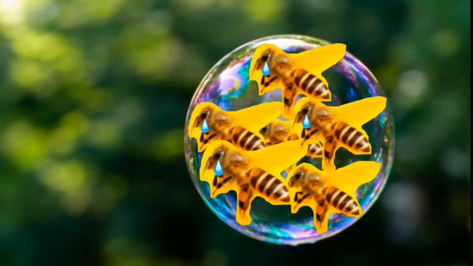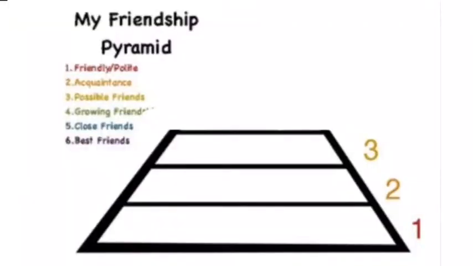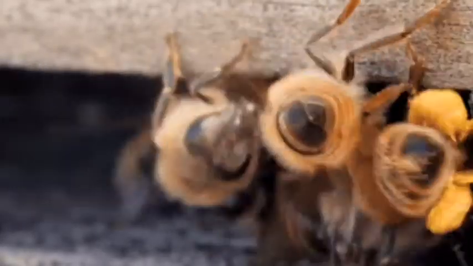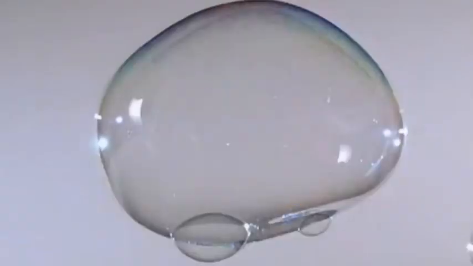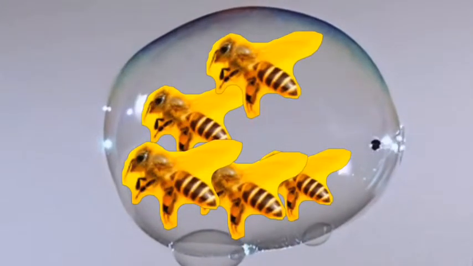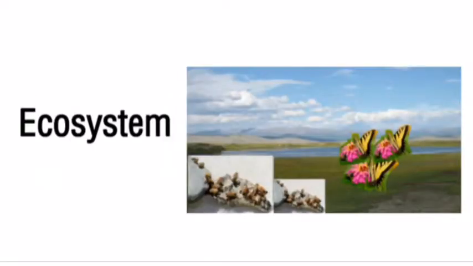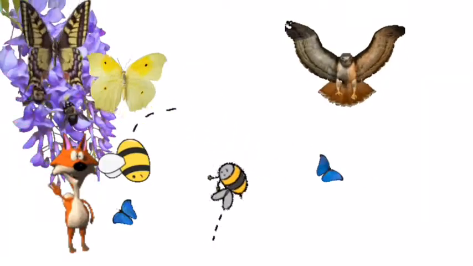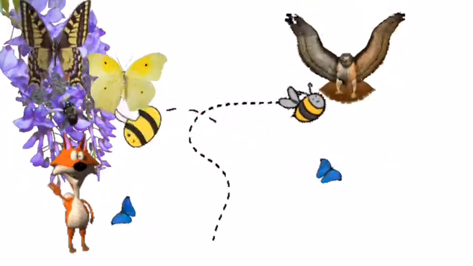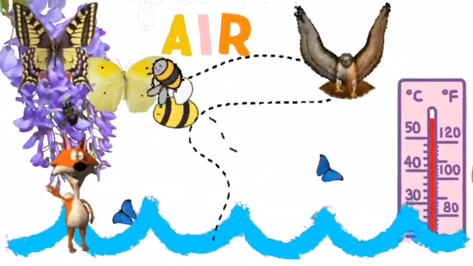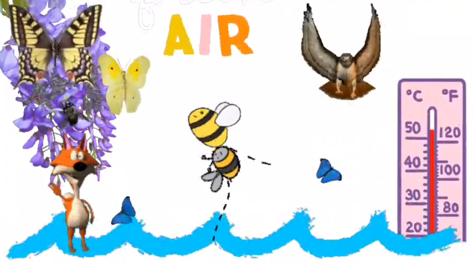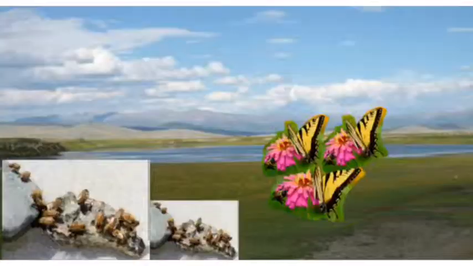own specific species. On the next level is community, where the colony of honeybees can interact with other different living species other than its own in its environment, such as butterflies and flowers. After the community level, there is the ecosystem level where it allows the colony of honeybees and other living species to interact with non-living components in their environment like the air temperature and water around them.